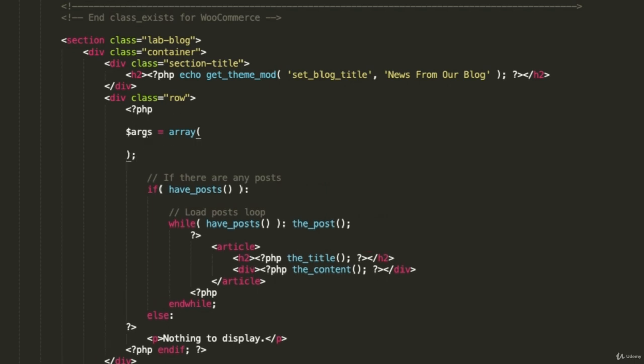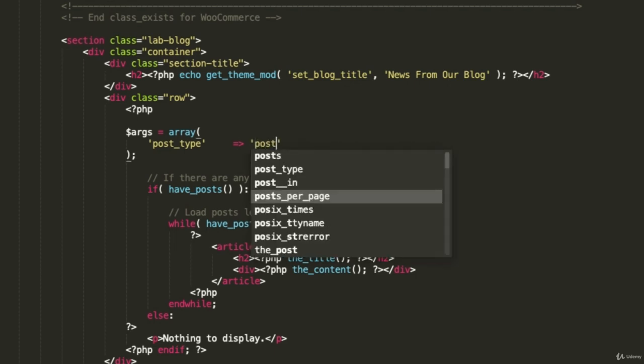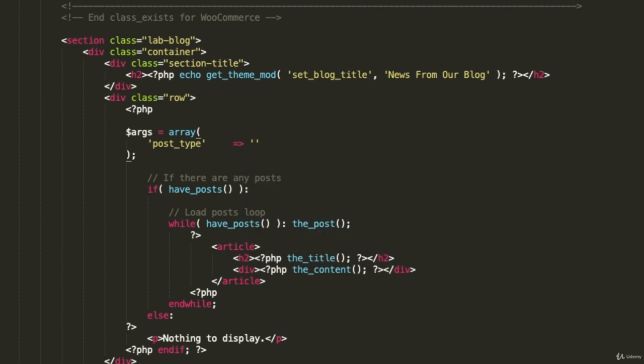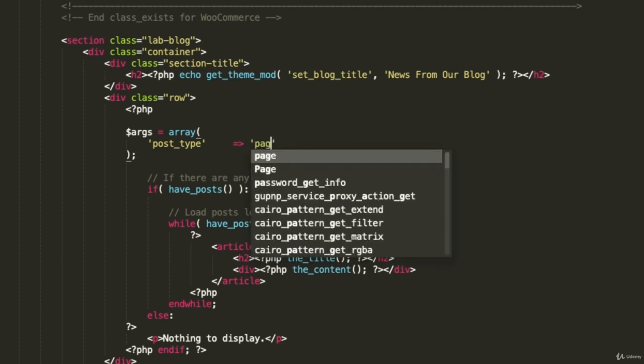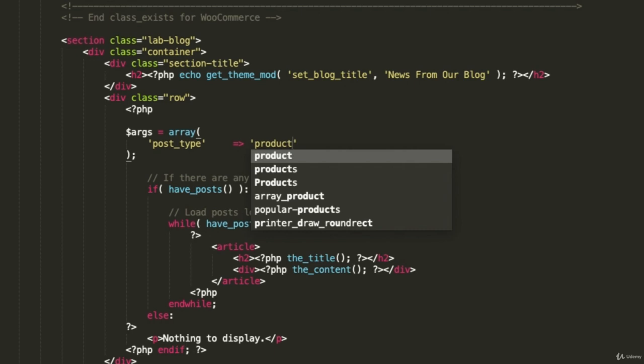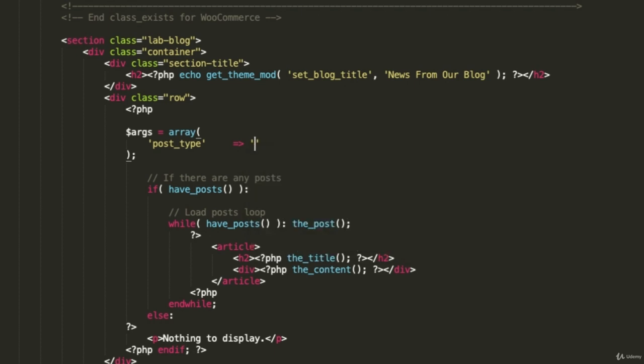And let's pass some arguments in here. I can use, for example, post_type and define that we only want posts that belong to the post type here. It seems repetitive, but it's not. Actually, this argument here is optional because by default, WordPress will bring posts of the post type to the loop. But we could pass here, for example, page, which would bring pages, or product, which will bring a special post type, which is related to each of the products of WooCommerce.